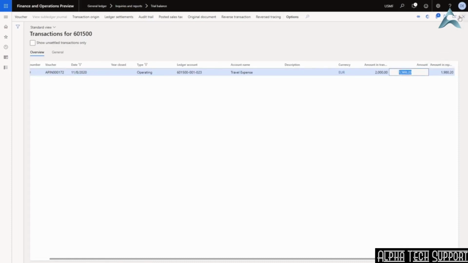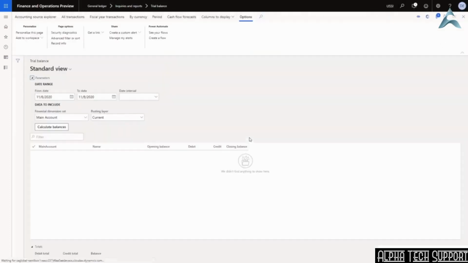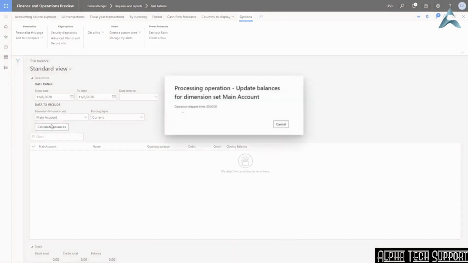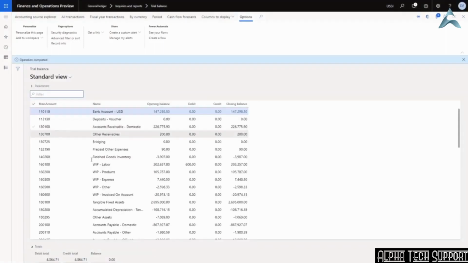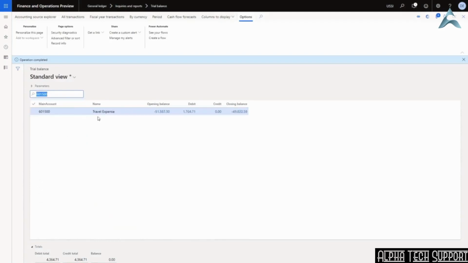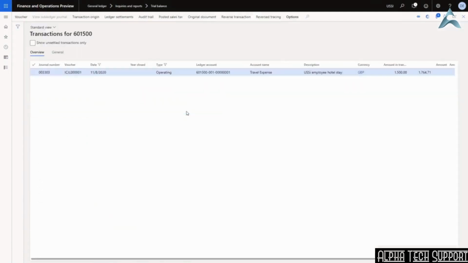And if I now log into USSI company for the same travel expenses ledger account, I will see the other entry that was showing up under GLCO company. So let me open 601,500, and if I click on travel expenses, I can see this transaction of 1764.71.